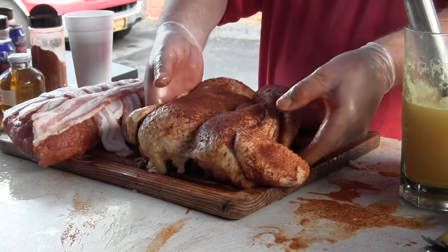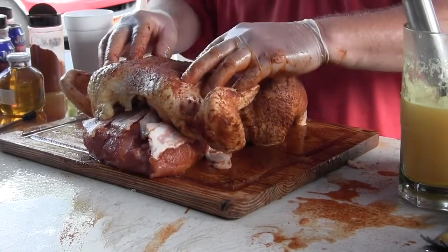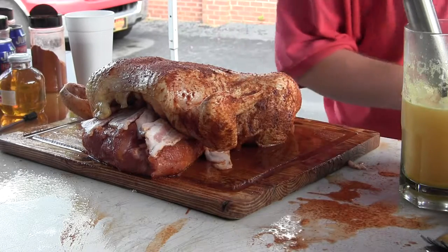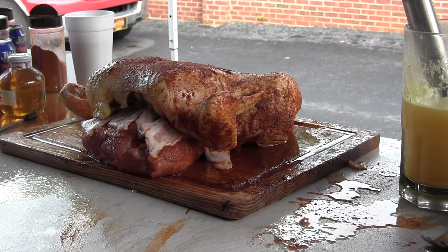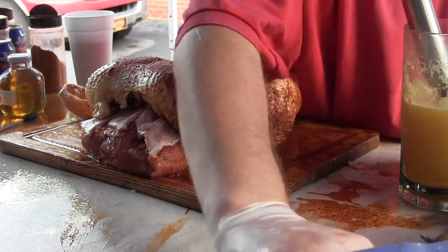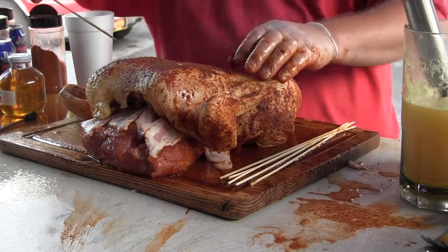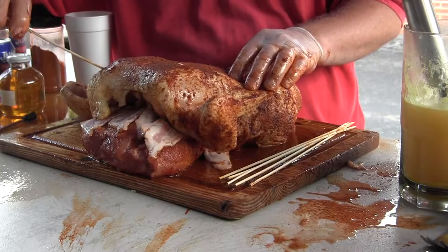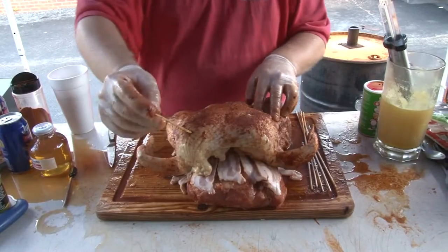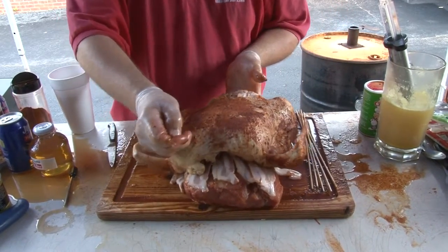We got our temperature gauge still in our chicken. There you go. What's the word? It's the dirty bird. What's the price? 30 twice. All right, now we're going to get us some bamboo. Well, I was going to wash my hands off, but I don't think there's a point in doing that. We're going to get it all over our bamboos anyway. And I think the first thing I'm going to do is attach the rest to the pork loin, coming this way with it as far as I can. Okay, I think I've hit the wood. Maybe not.